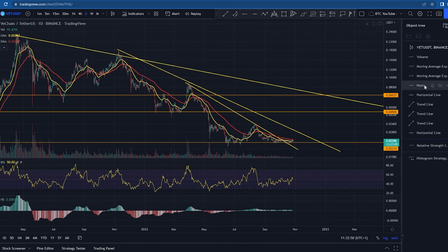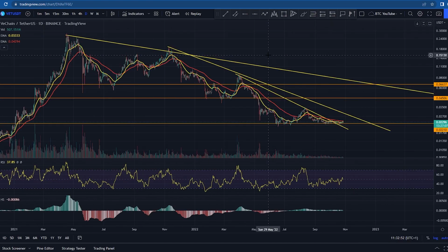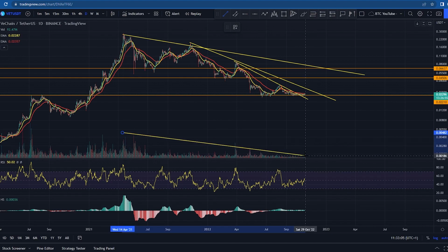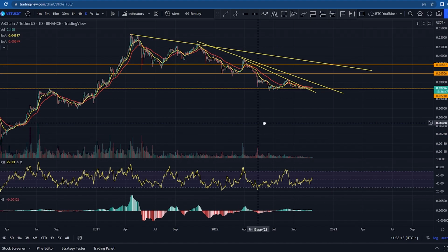So we're having a look at Vechain here. You can see really not much has been happening recently. The volume is extremely low. If you look at the volume, basically from here at the peak of the bull run, you would say for Vechain around that April time last year, you can see the volume trailed off massively back down to this very low amount of volume right now. You can obviously see the price action getting much less volatile as well.